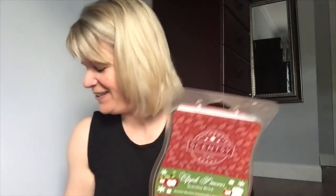Now, my most exciting part. Every Scentsy addict, I swear, what do you love the most? Bricks. Everyone loves bricks. Okay, so I was really good and only got one of each, but I wanted more. So the first one is apple s'mores. And look at the size difference. It's huge. Anyway, I love it.